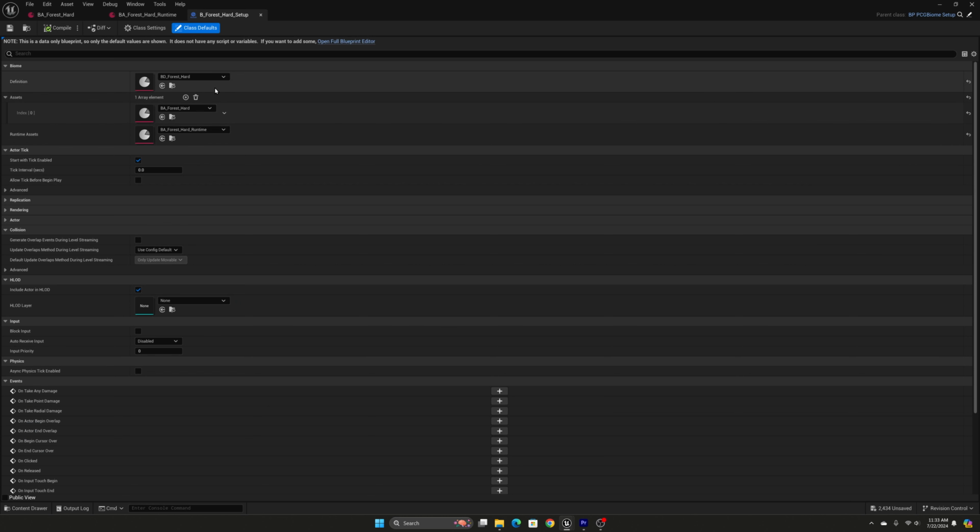And so the setup actor, which you then drag into the world, needs to have a definition. It needs to have at least one entry in this asset folder. Don't get confused and put the asset in the runtime asset. You need to add one to this array. Make sure you add your asset here, and then you can do your runtime asset here. So all this is doing is connecting these 3 data assets together.